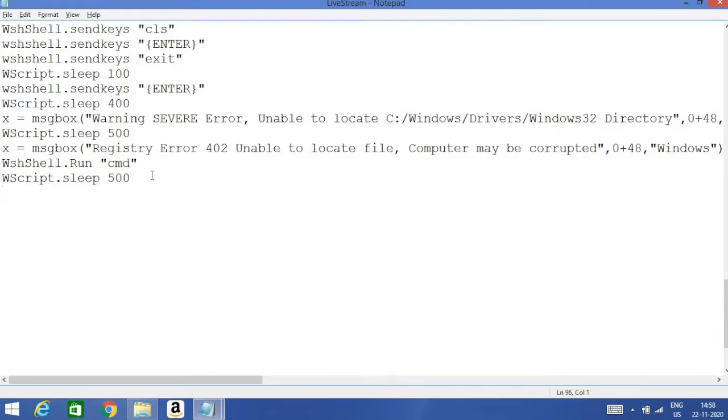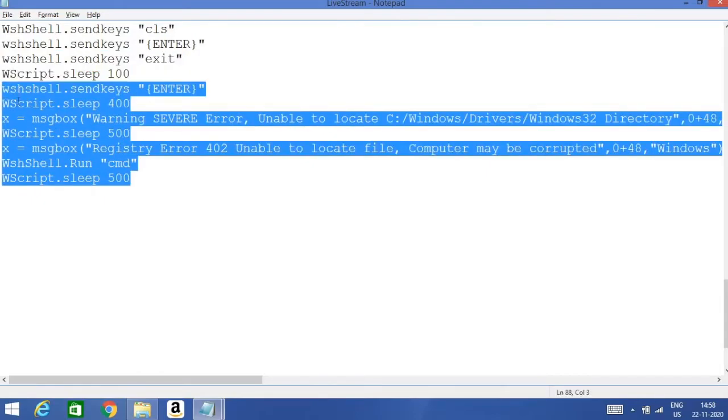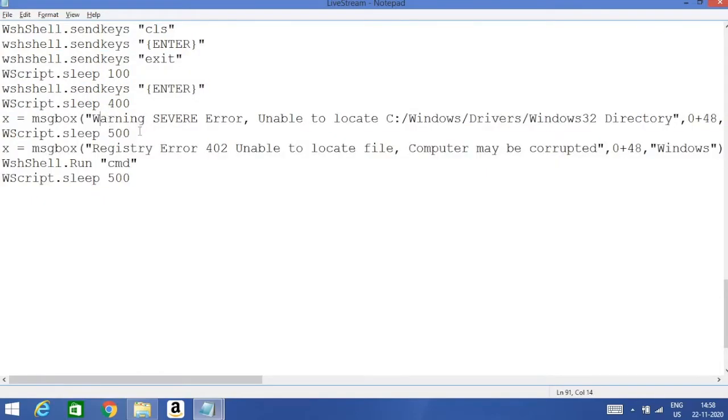Okay, now what this code would do after exiting is show two error messages from Windows, which are not really from Windows. It is just a pop-up message that we created, and it would look as if it is from Windows itself. Then we will open the command prompt.